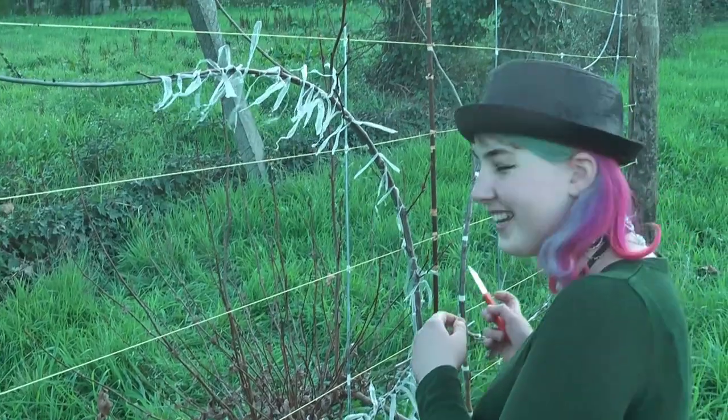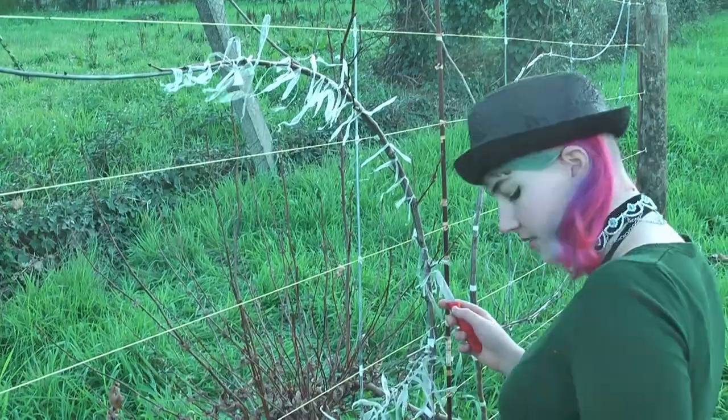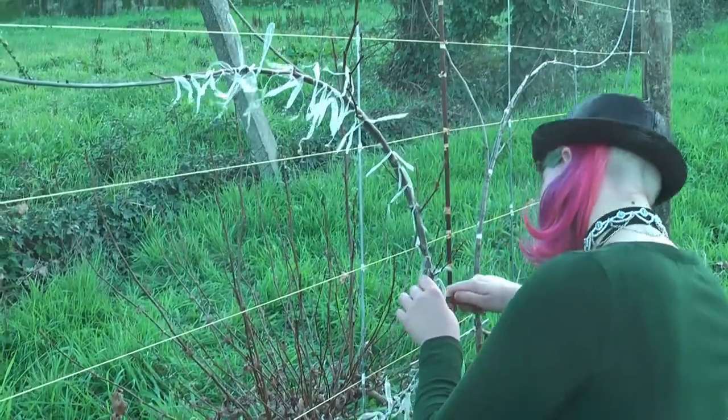Let's cut. So now we can just generally chat, because I'm just going to hold it in position here while you take it off, and we'll speed through this part.